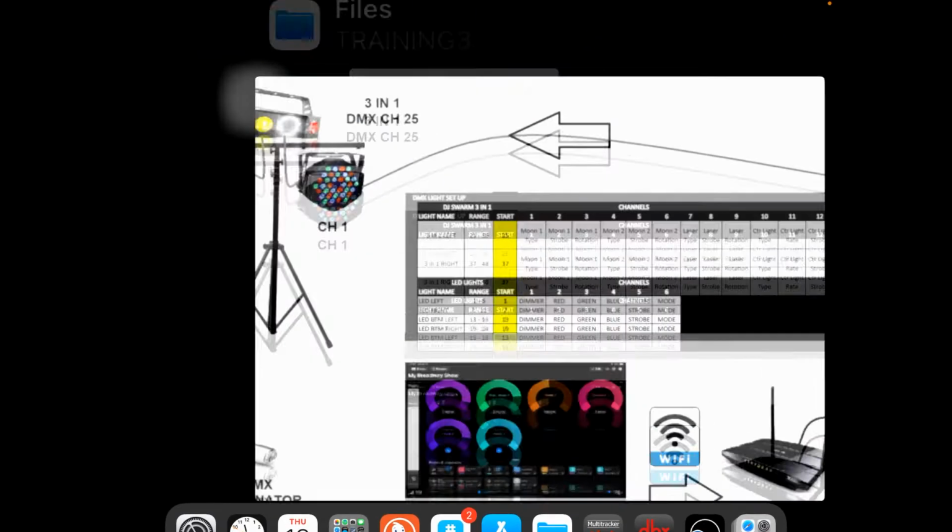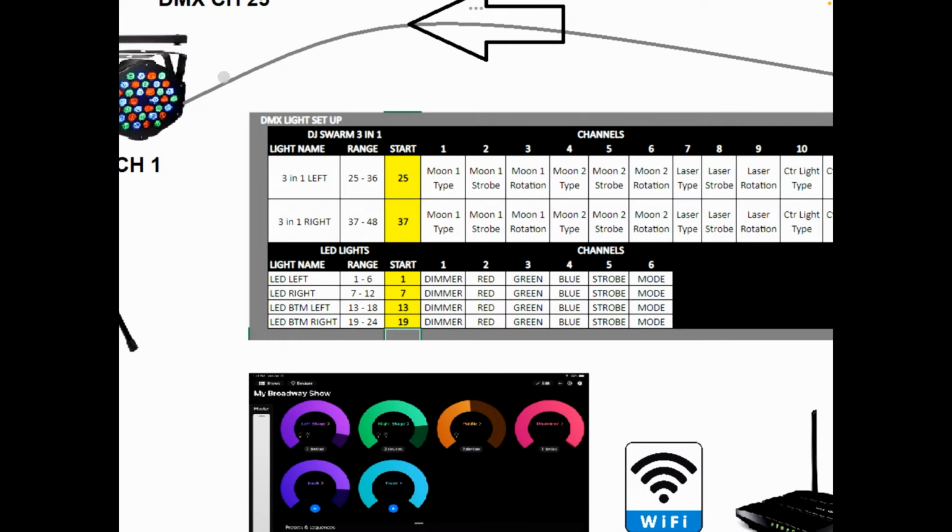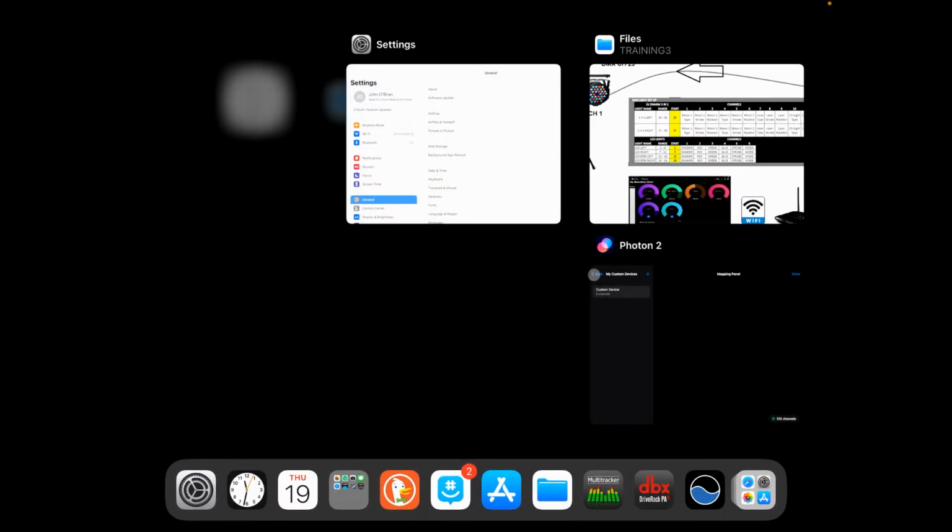Now remember, we can't start a show unless we have a fixture. So we have created the reference to the light here. All we had to do is create one, because we can do different addresses to point them to different lights. So now we've created the device, and now we're going to start setting up their start channels.